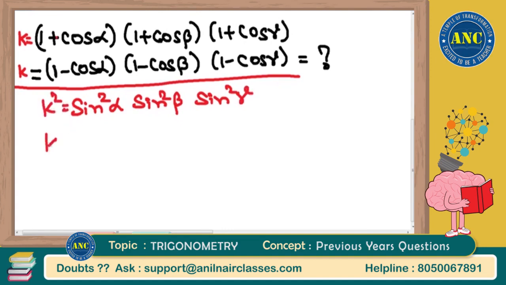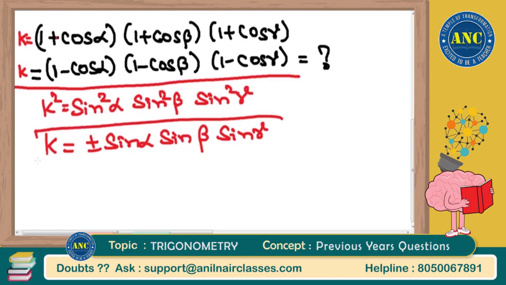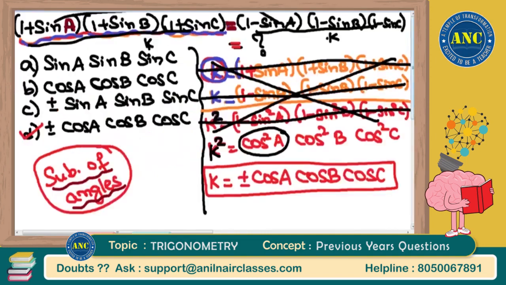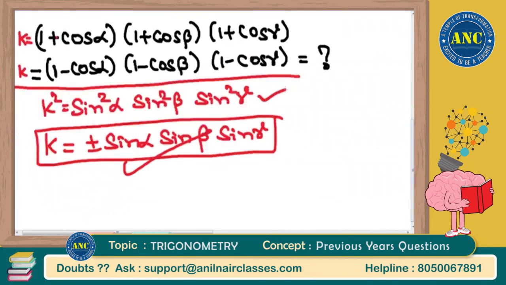And I will again not write this final answer, k is plus or minus sin alpha sin beta sin gamma. I need not write this final answer again in my sheet of paper when I am solving. Rather I will check whether that option is there, mark it and move ahead. That means you need not do all these steps in your examination and waste your time. You can directly get the answer so soon. That is what I am trying to say. I hope the idea is clear, sir.